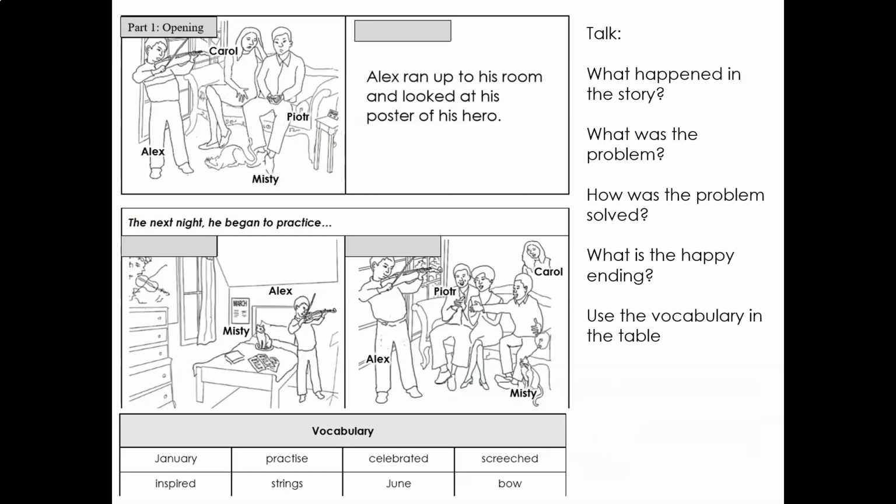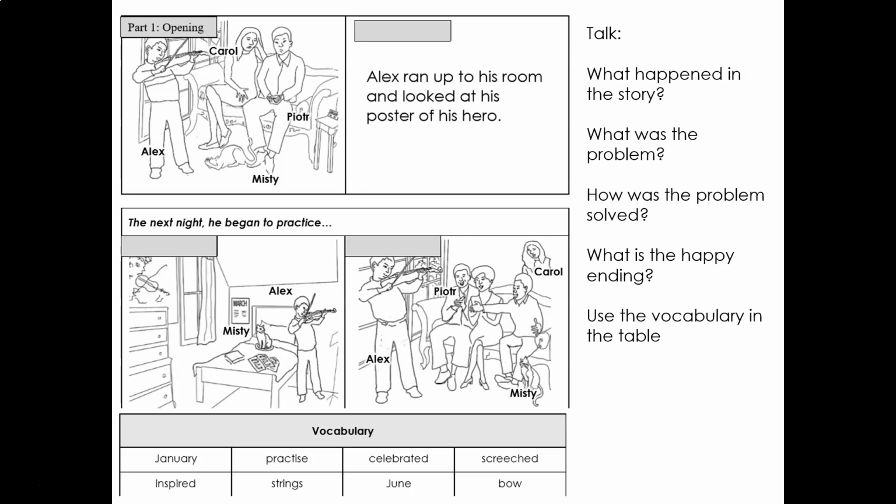So the first thing I want you to do in a moment is to tell the story here, okay? And we're going to do this verbally. We're going to talk to one another. That means you need to talk to somebody sat next to you on your row. And if you don't have somebody sat next to you on your row, your teacher might like to pair you with someone or get you to turn and talk to the people behind.